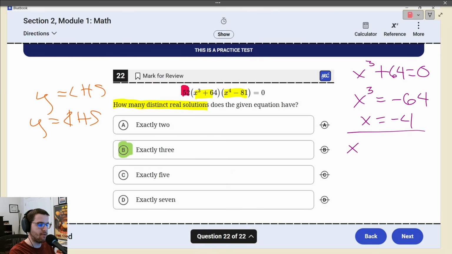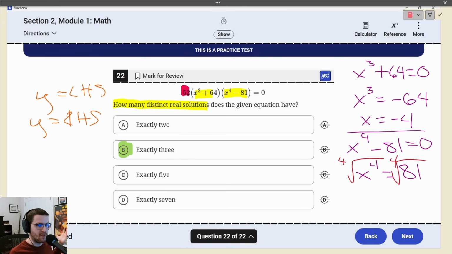Now we're going to do x to the 4th minus 81 equals 0. We add 81 to both sides. And we get x to the 4th equals 81. And now we're going to go and take the 4th root of both sides. But because it's an even power, when you take an even root of a positive number, you have to put a plus or minus sign. So this is what they're banking on you messing up. Again, if you do it on Desmos, it's way easier. But this is what they're banking on you messing up, is forgetting to put that plus or minus sign. So we get x equals plus or minus whatever this tells us.